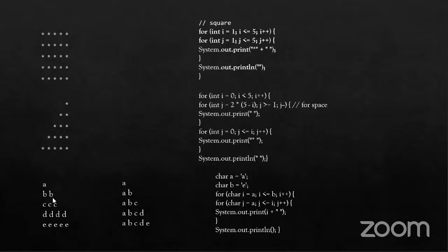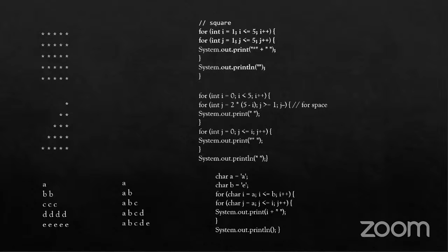Okay, so while we are moving to character patterns or number patterns, we can ask in many types. That is, we need to print like this: A, B B, C C C, D D D, etc. And also we can ask like for the first row it is A, then next row A B, then A B C, A B C D, etc., to increment like that. Okay, we can ask in different ways, either in alphabets or in numbers.